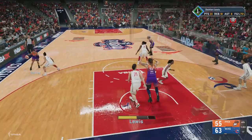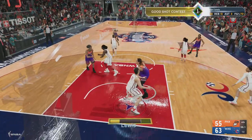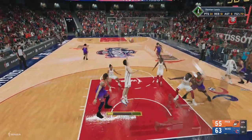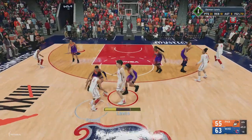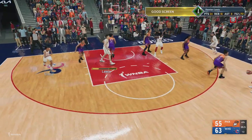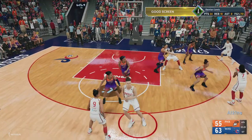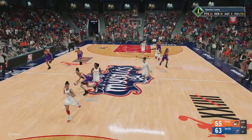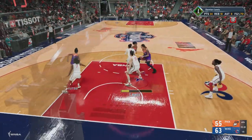Now, here's Hartley. She's guarded closely. Over Ball Queen. Out to Nurse. And a miss there on the triple. And Washington has possession. 8-point game. Back to Cloud. Atkins defended by Nurse. Pass to Clark. Shot clock at 6. Charles the screen. And stolen by Brittany Griner. Well, this game's finally gotten away from them. It has. There's not really anything they can do.